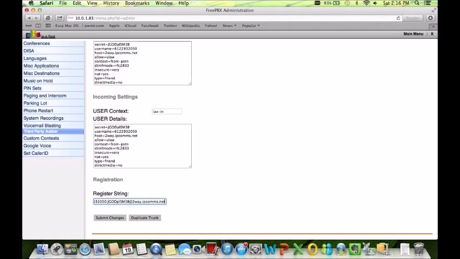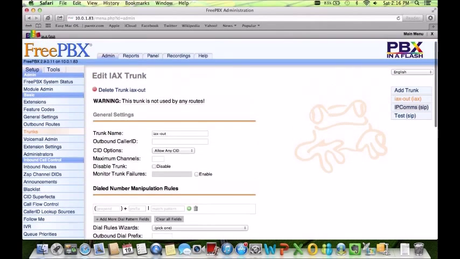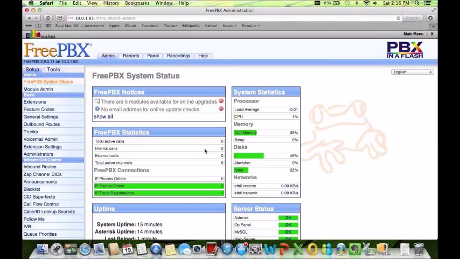Once you submit the changes and apply configurations, that's it. You have the X trunk set up. What you can do, as always, is click on the FreePBX system status, just to make sure that all the trunks are registered. For this account here, we do have one registration because I disabled the other SIP trunk. So this shows proof that the X trunk is registered. So you make an inbound call to the registered X trunk. The call should come in normally, like you already set up in the other previous videos.